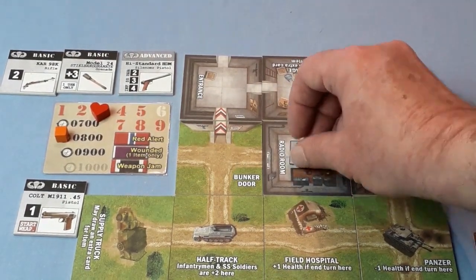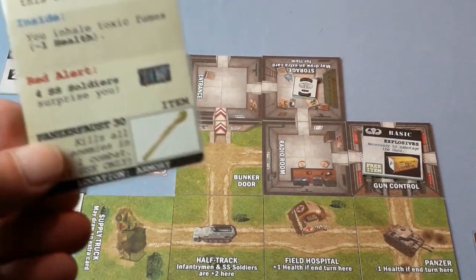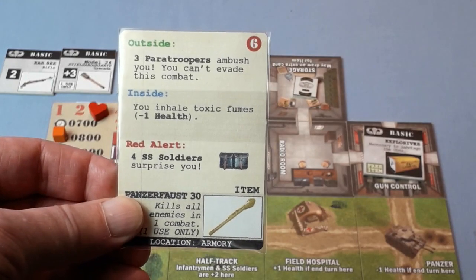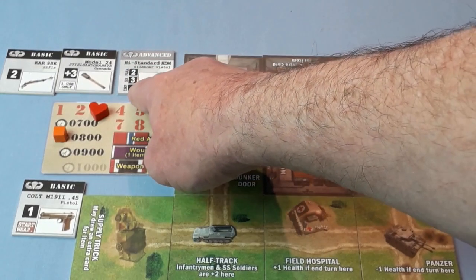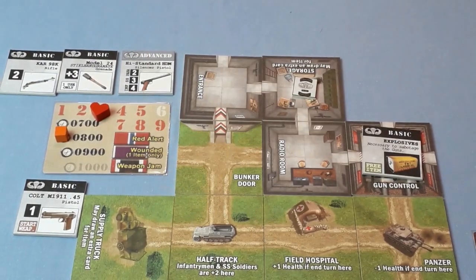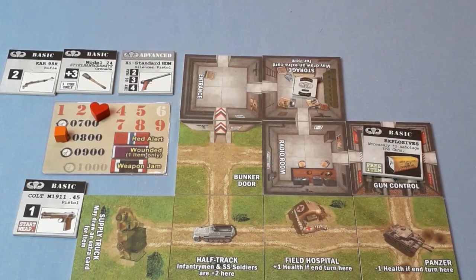Moving on. Back to the storage. Last card. 4 SS soldiers surprise you, but we've got a power of 3 with the pistol, and again plus the 1, so that's 4, and there are 4 of them, so we eliminate them.